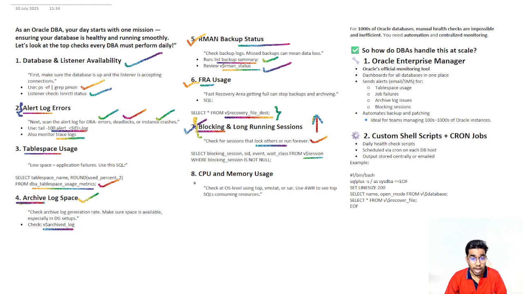And I need to check the CPU usage and memory usage, which resources are consuming more CPU and memory, and whether I need to add any memory. Those types of tuning we need to do as an Oracle DBA. We still have many more checklists, and these are the top level checklist items I have collected here as a DBA. In daily life, he needs to make sure that these are in good status.